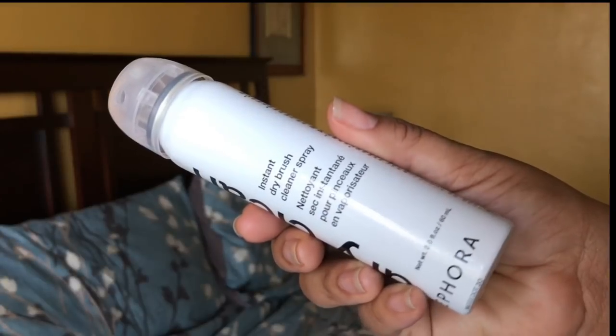This is something for my brushes. I was going to get the Cinema Secrets, but this one is a dry clean — like dry shampoo for your brushes. You spray it directly on the brush and then wipe it off. Let's test it right now. I'm going to spray my Andrea Renee brush — it says spray about two or three times, then just wipe it off. Ooh, it smells good! It made it extra soft too. It looks like it didn't get everything off, but it definitely got it cleaner than the Color Switch. So that's item number two.